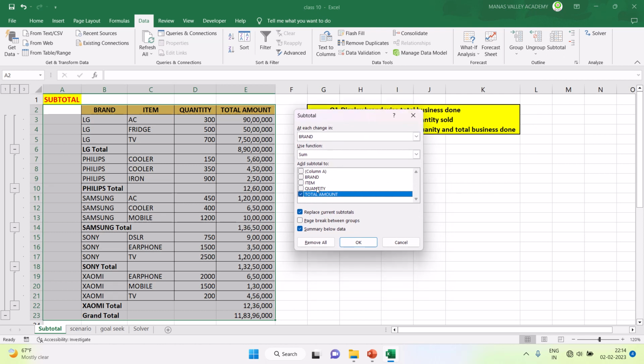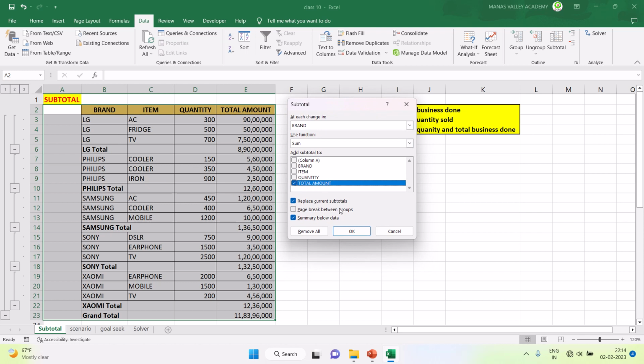Here the total amount is applied and the previous subtotaling was removed. It is because, as you can see at the bottom, there are three options given. The first option says Replace current subtotals. That means the current subtotal was applied on quantity, which was replaced by the total amount subtotaling.